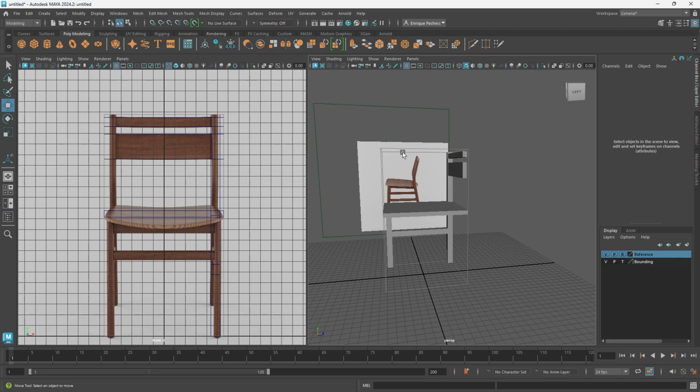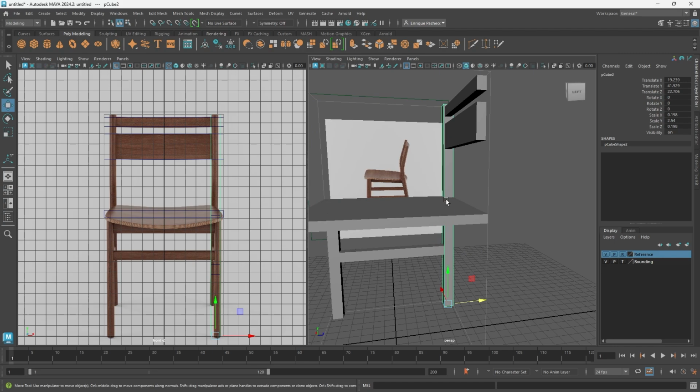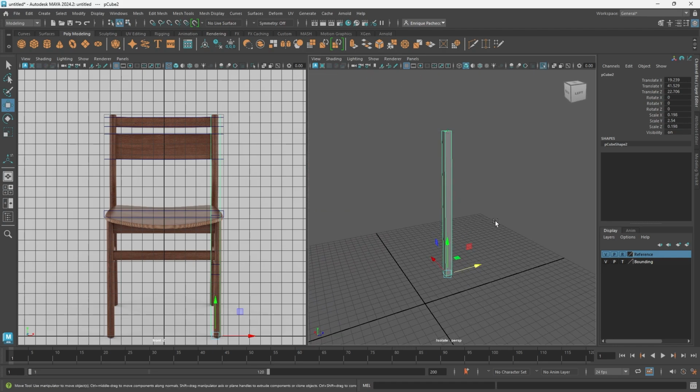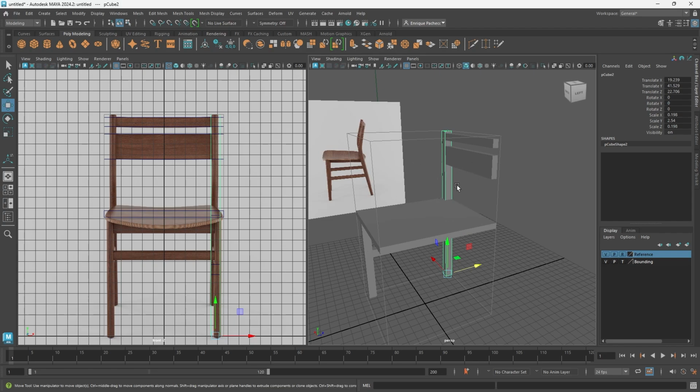reference as possible. In order to do that, I'm going to start by bending the back leg. So, my first step is going to be selecting the back leg and isolating it by hitting Control 1. Control 1 toggles isolation between your current selection and everything in the scene. So for instance, if I hit Control 1 right now, everything will pop back.